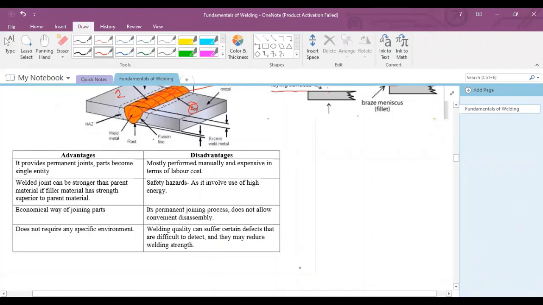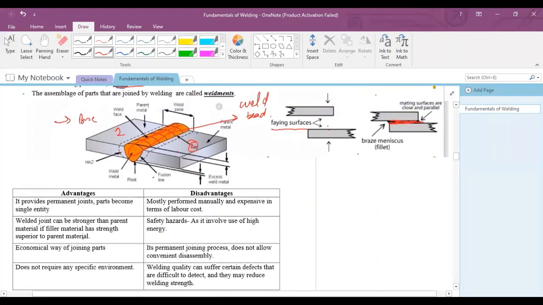Welding forms a permanent joint, but there is one disadvantage of this permanent joint. We cannot easily separate these two base plates, one and two. We have to break them with the help of a force. But in an assembly process, we assemble two plates with the help of a bolt, and we can easily dismantle them without any breakage. But if you want to dismantle these two welded parts, you have to break the joint. Material will be wasted in this process.